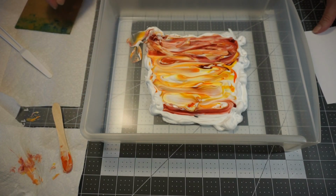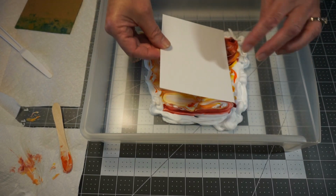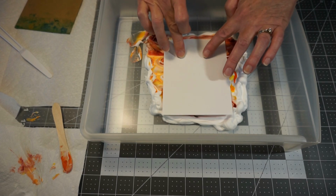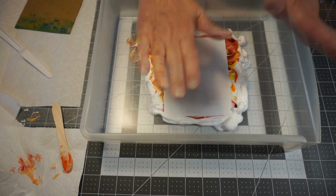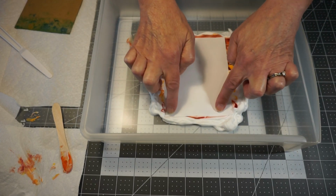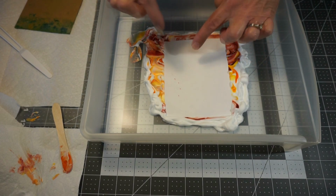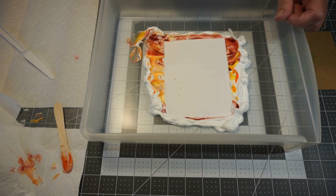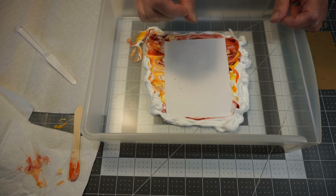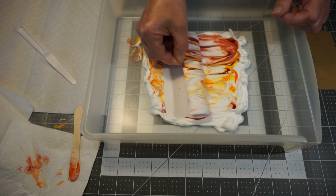Okay, so once I've got my ink in there, I'm going to take my piece of paper and I'm just going to lay it face down in there, and I'm just lightly tapping it into the shaving cream. I'm not smushing it in there. I'm just lightly tapping it in there. Now, in doing this, I've discovered, depending on how you pull that paper up, will depend kind of on how your design looks. So for this first one, I'm going to pull it just straight from the side and go this direction.